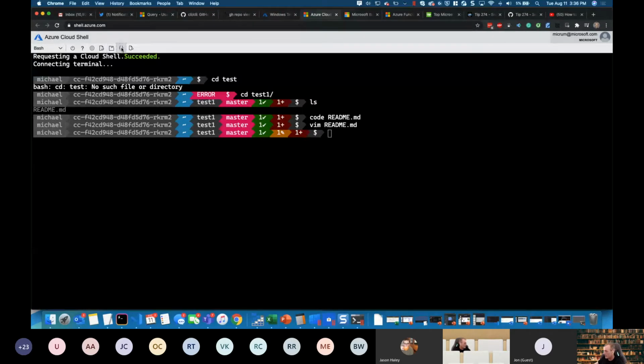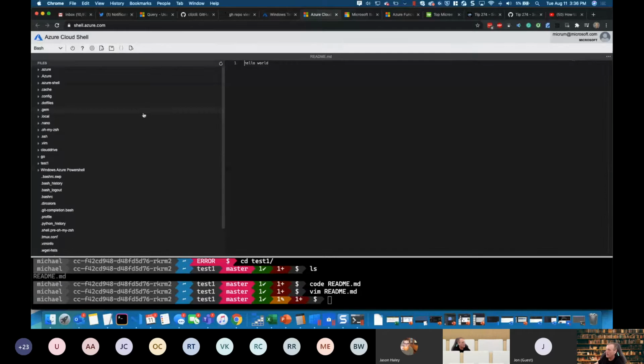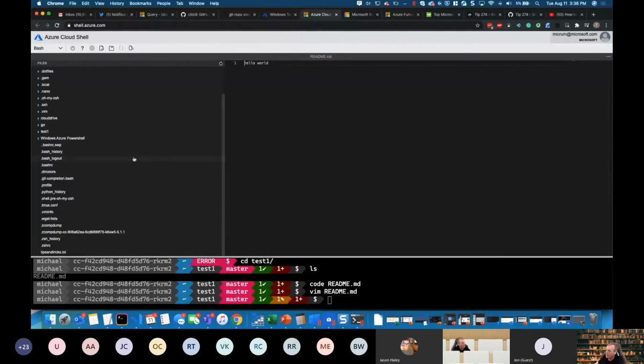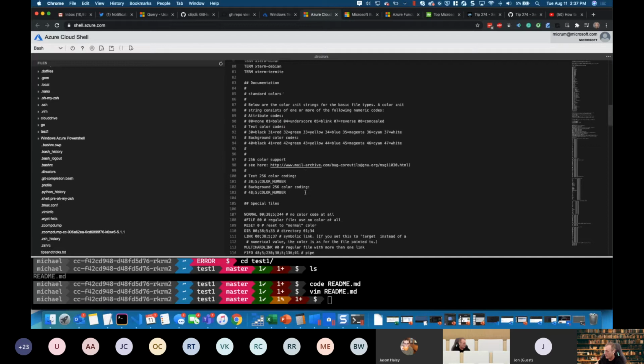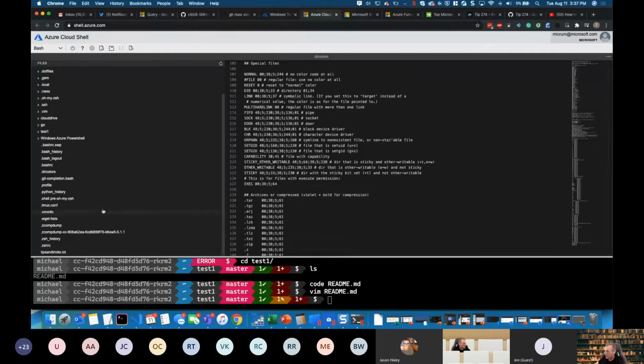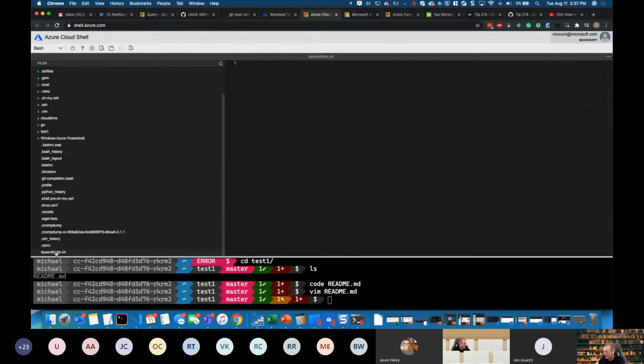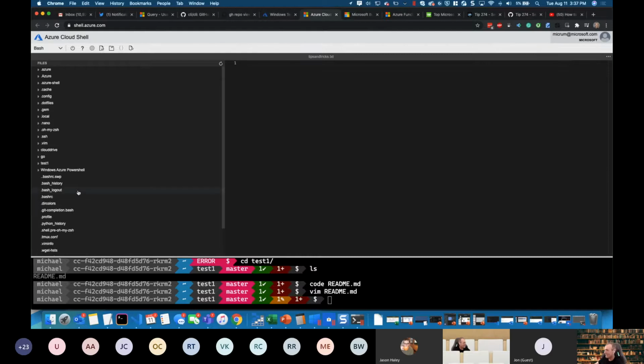And you don't even have to use it right here. There is, is it this button? Yeah, it's this button right here. So if you want to navigate through your Cloud Shell environment pretty fast, you can just click on this button right here. You can see here is some of the terminal configuration stuff that I had in here, and tips, and there's this little empty tips and tricks file at the very bottom that I'm not doing anything with. But yeah, this is how I've got mine set up.